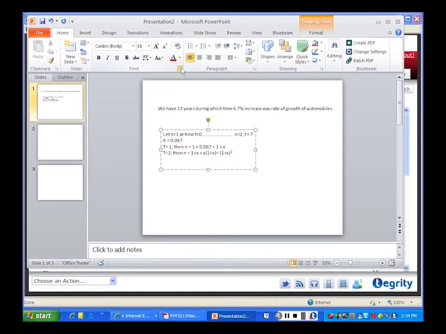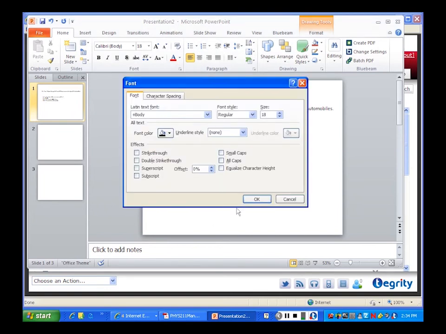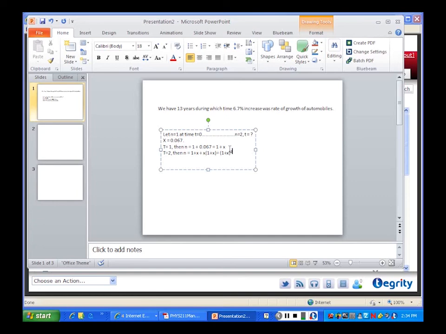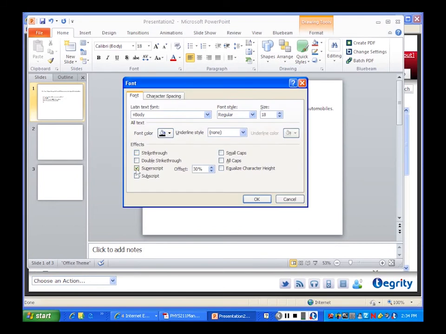Okay. So at the end of 1 year, it's 1 plus x. The end of 2 years is 1 plus x squared. Okay, so we keep going on and on. T equals, well, notice what's going on here. 1 plus x is the same as writing that as, let's write that up there, parentheses 1 plus x raised to the first power. All right, let's put a superscript on there, okay.